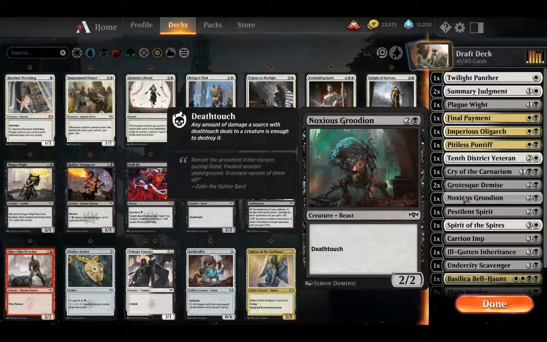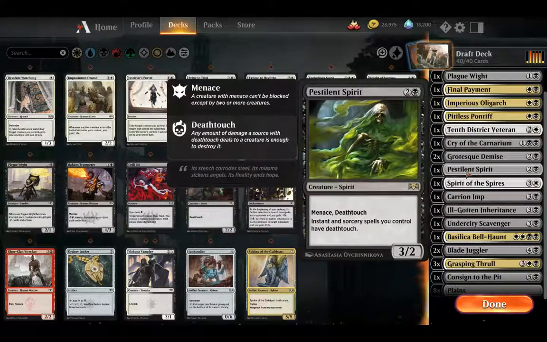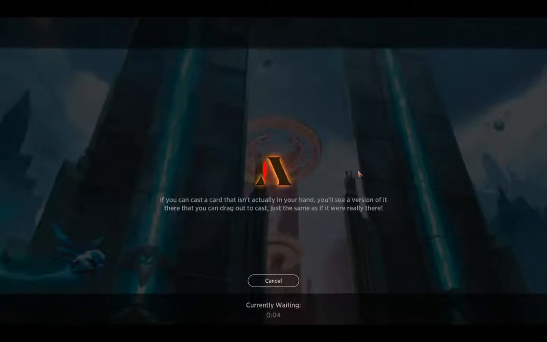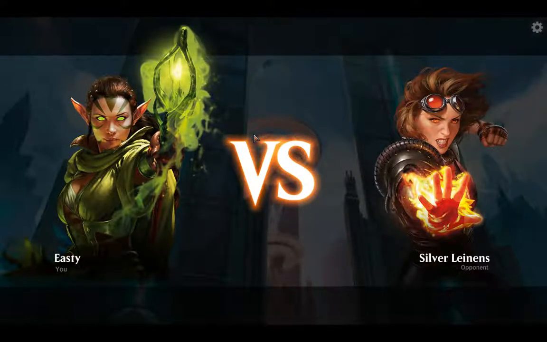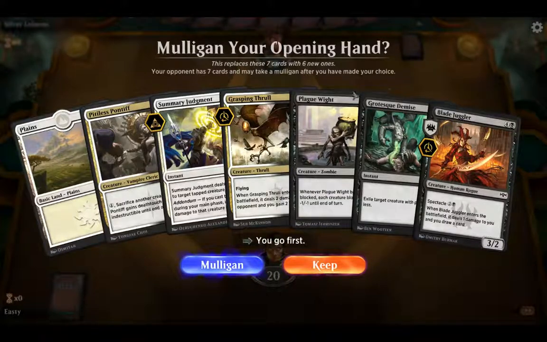Taking out a Noxious for that? I don't know if this is the correct decision. Seems a bit removal heavy. Let's try it out. In limited format, playing sweepers gives you that edge quite often. If they have 2 or 3 creatures, just slam down the Cry, and you're in a good spot from there. And all it takes is 1 or 2 things like that.